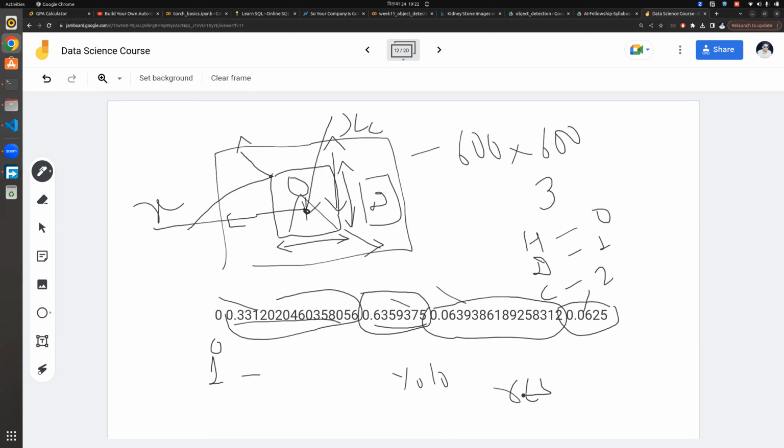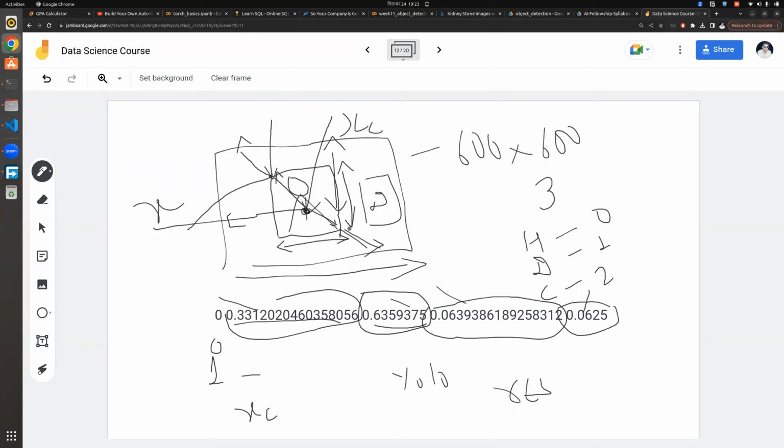So the real coordinate system is, so this is the center. That means this X center, right? What we do is, this X center minus, let's say, the whole width of the image, right? So this X center will go to this, and then we'll carry this. We need to figure out this coordinate. So with this X center we'll do subtraction and then figure out this coordinate and then this coordinate, right?